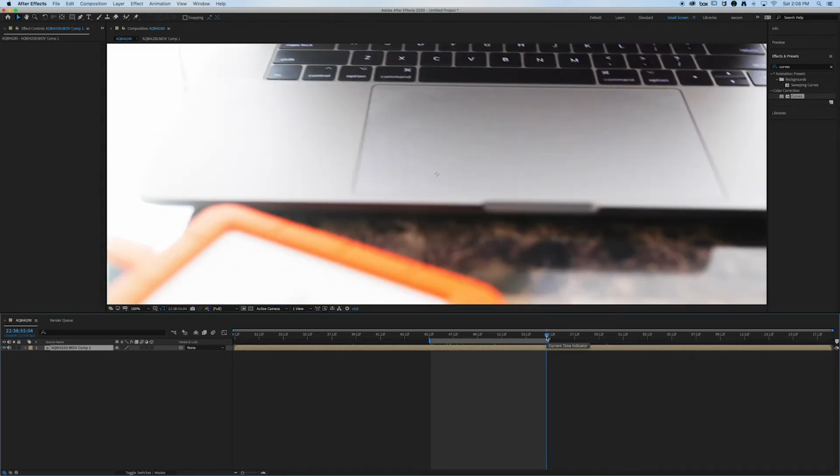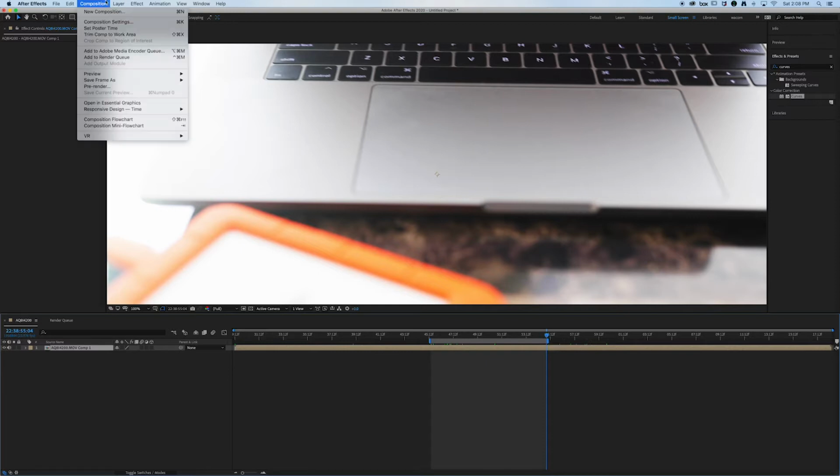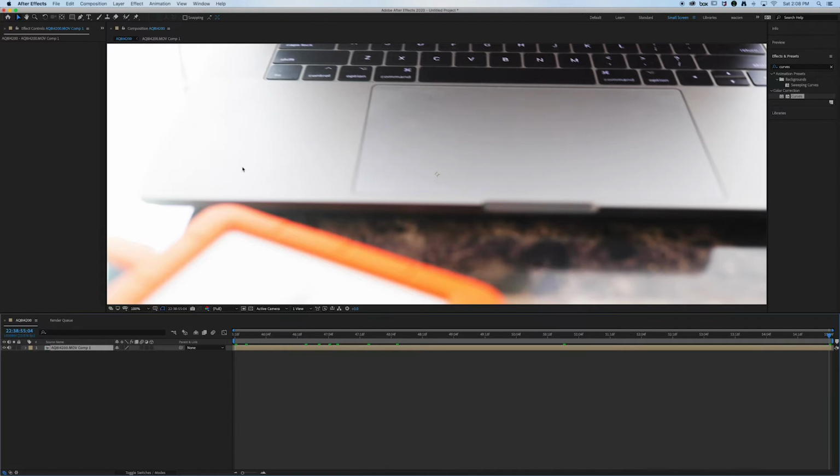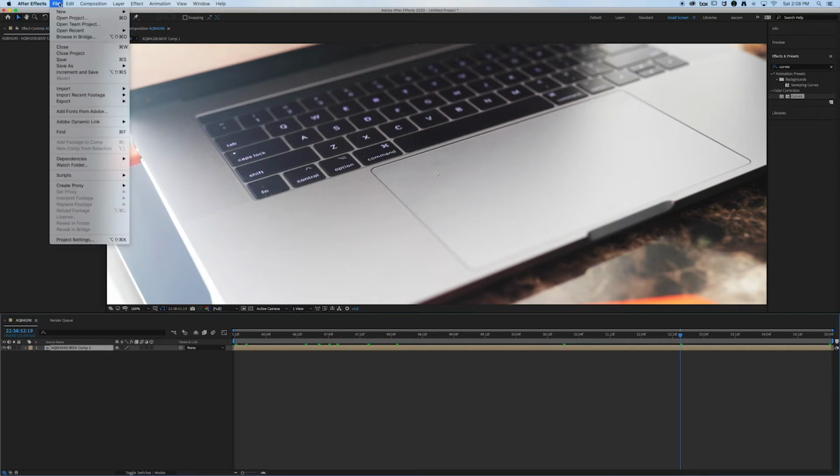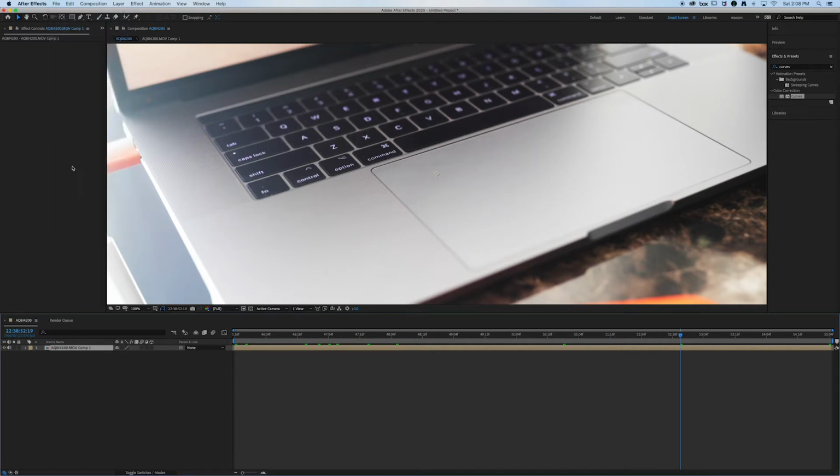Let's see. Hit N, and then go to trim comp to work area. All right. So what we're going to do now before we track is, well, first we're going to make sure we can get a good track.